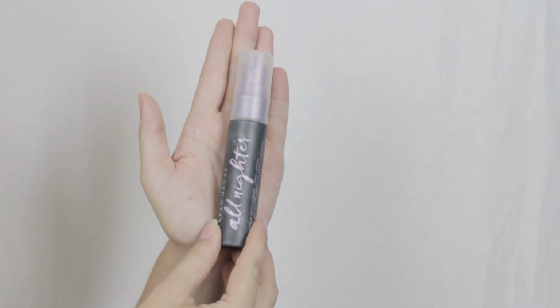All right, so for the very last step of this look, I'm going to be spraying my Urban Decay All Nighter Makeup Setting Spray. And I'm just going to literally drench my face in it. Just like that. It'll leave you looking wet at first, but gorgeous once it dries. So once I do that, this is the final look.